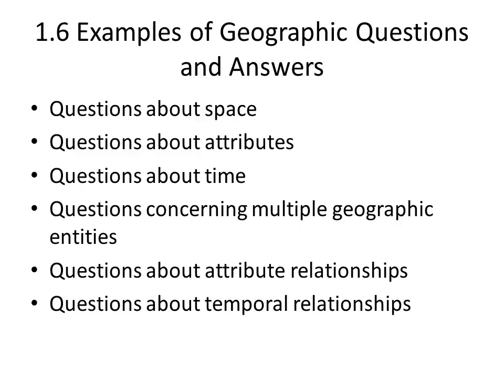The chapter concludes with some questions about space, attributes, time, multiple geographic entities, attribute relationships, and temporal relationships. And one of the things I want you to think about as you look at that list is, first of all, how broad this field is potentially, but how it is wedded together with the geographic methods that geographic information science brings to our table. And so rather than think about a million different examples of each one of these questions, I want you to just think about the broad nature of spatial analysis and spatial thinking, and then the need for methods that help us to make use of the potential for spatial analysis.